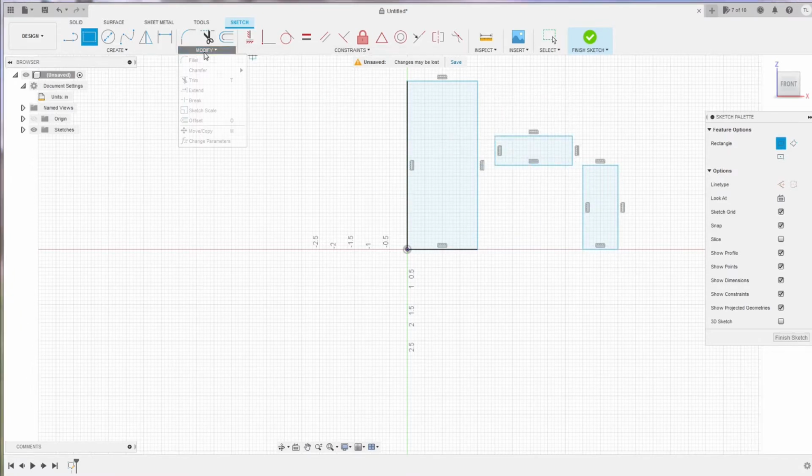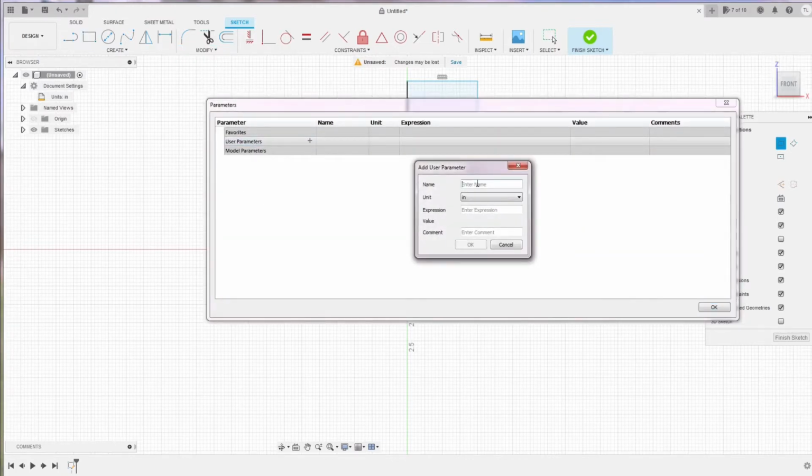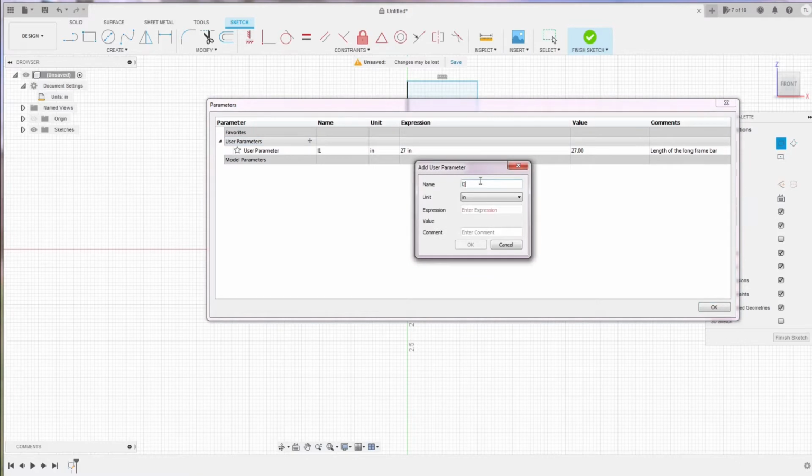Here I use parameter design because I want to be able to edit them later. So I'm gonna add the 4 parameters. The first one is the length of the long bar. Here I use 27 inches. Then I also add the length of the short bar and the length of the horizontal bar as 16 and 10 inches.